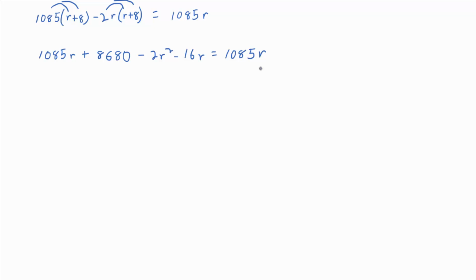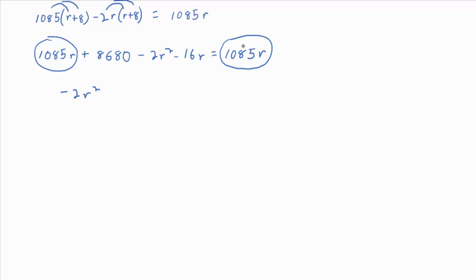Whew, all right, not the prettiest thing in the world, but does that make sense to everybody so far? What do I do? Is it a quadratic equation, first of all? Yeah, but I need to simplify, don't I? Okay, so let's simplify. Let's put the negative 2r squared in front. And then we've got to combine 1085r and, oh, wait a minute. Do you see a quick way to do this?